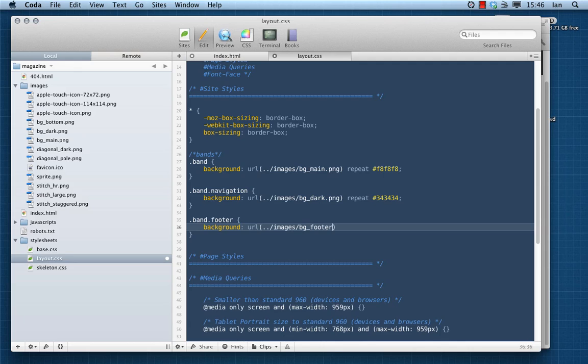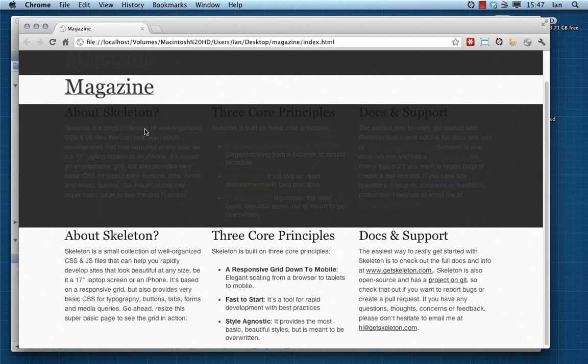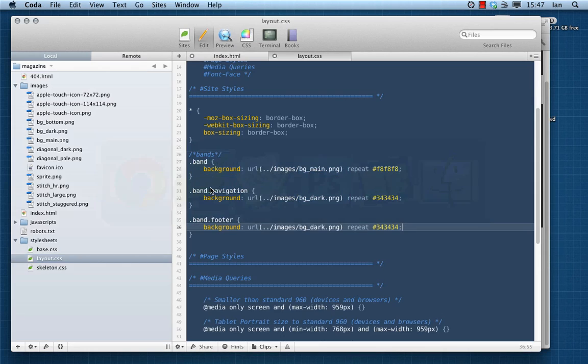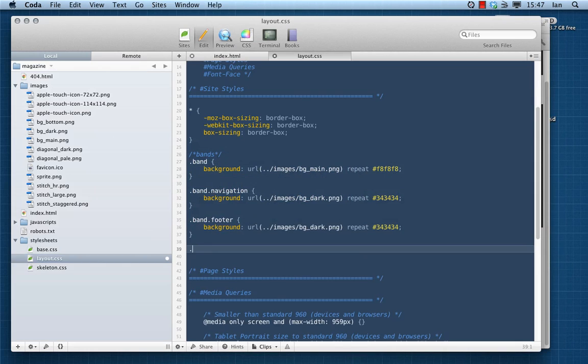No, actually, my apologies, there was no background footer, it was just the dark one as well, wasn't it? There we go. Repeat, and of course that's got the same default footer colour. There it is. Lastly, we've got the bottom, which was a slightly different colour, a bit darker.